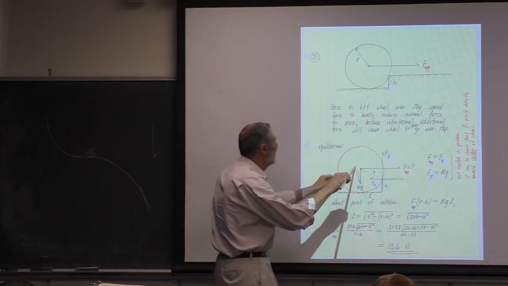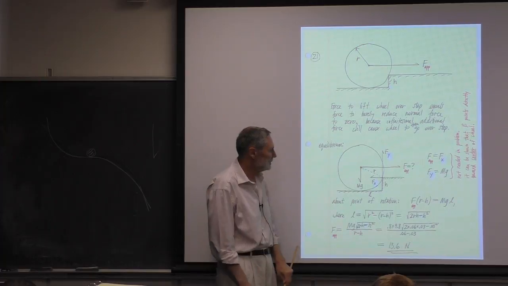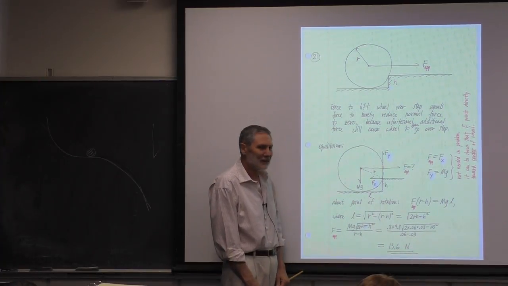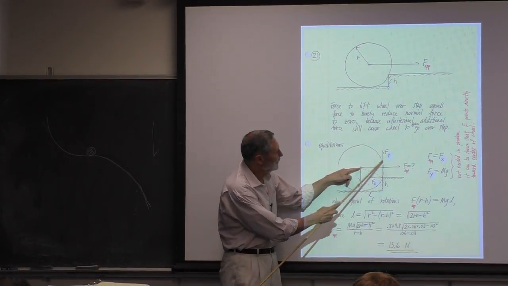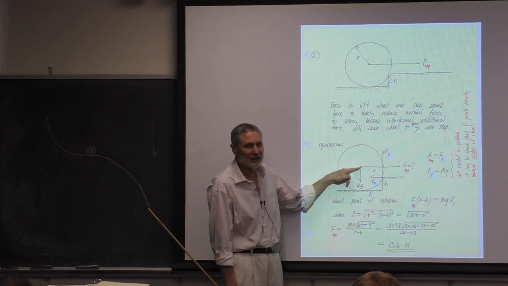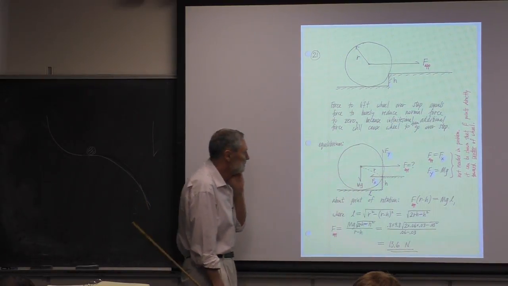Take the center of mass. There we go. Take the center of mass to be the origin. The net torque has to be 0, right? So where does this force point? Where does this F force point? It can't exert no torque, so it has to be directed directly towards there.